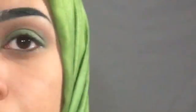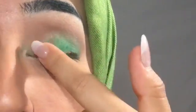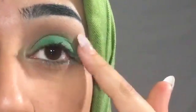I'm then going to go back into the same BH Cosmetics palette, and using the tip of my finger, I'm going to take a dark green shimmer shadow and apply it all over my eyelid over the light green color which we have just applied.